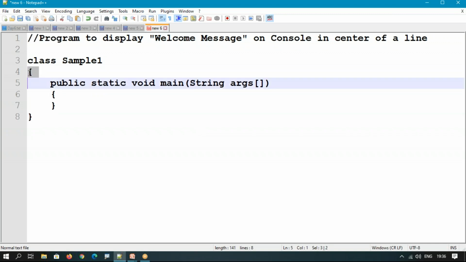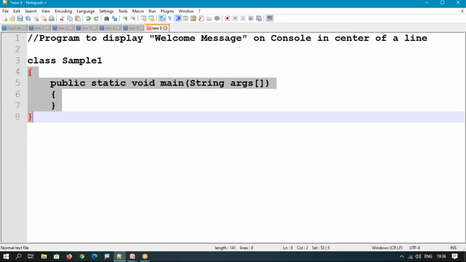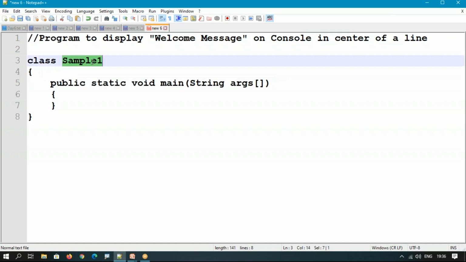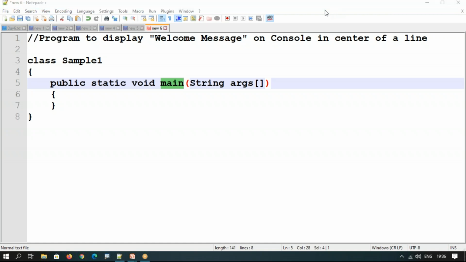And this whole block from line 4 to line 8 is the body or definition of class sample1. Sample1 is our main class name because it contains the main method. So make sure that your main class name and program name are both the same. So let us try to save this. Control S, save it.